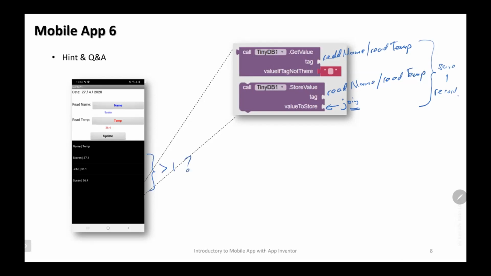So how are you going to save all this? In other words, you must have multiple copies of this, right?